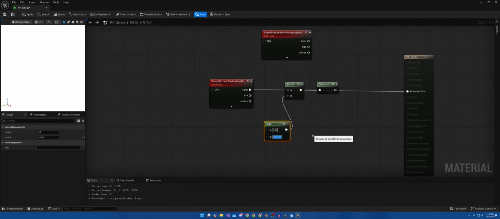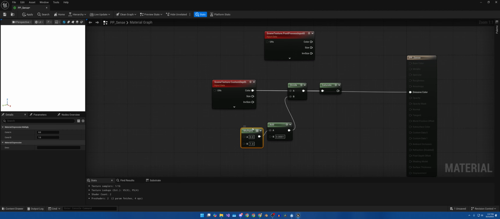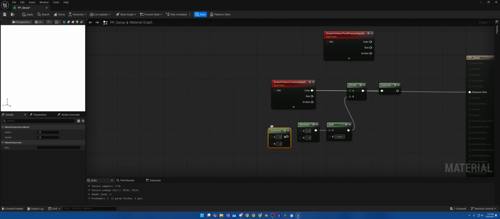That way, I've always got a number that it's dividing by. Then I'm going to hold down the M for multiply. I'm going to search for a subtract node. And in the multiply of the B, I'm going to put 100. That way we go from centimeters to meters.